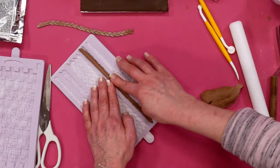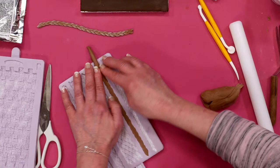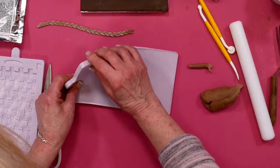Side to side and in, and that levels it off and pushes it away from the edges, because you don't want any paste over the edge, because you see it when it comes out. And take that off and then turn over and bend the mould.